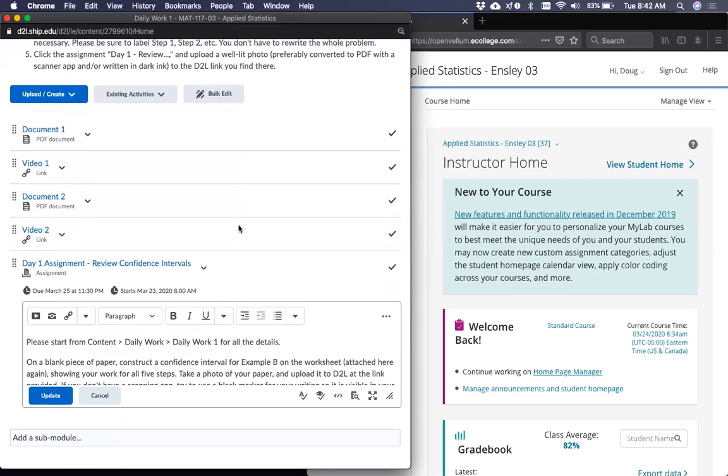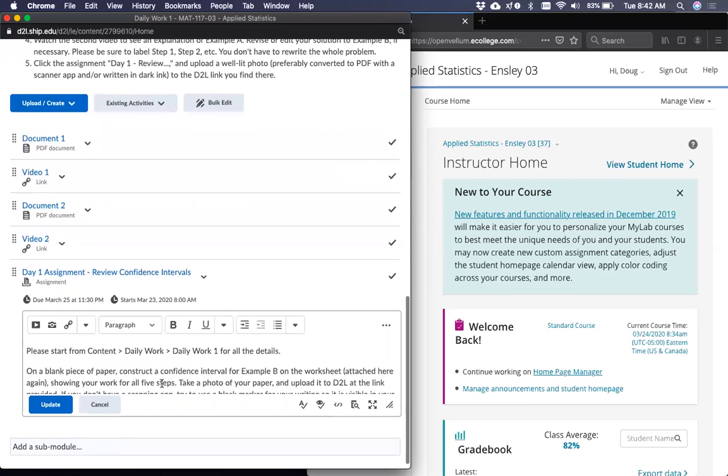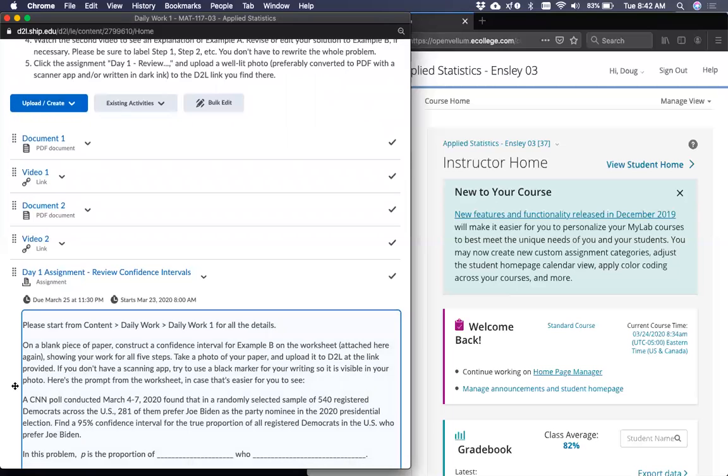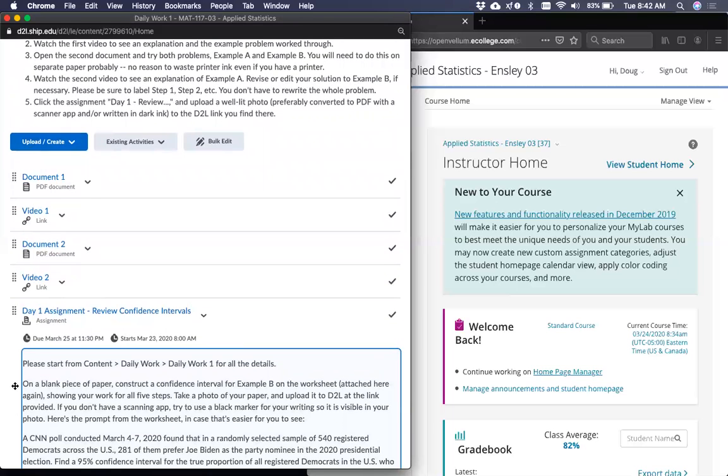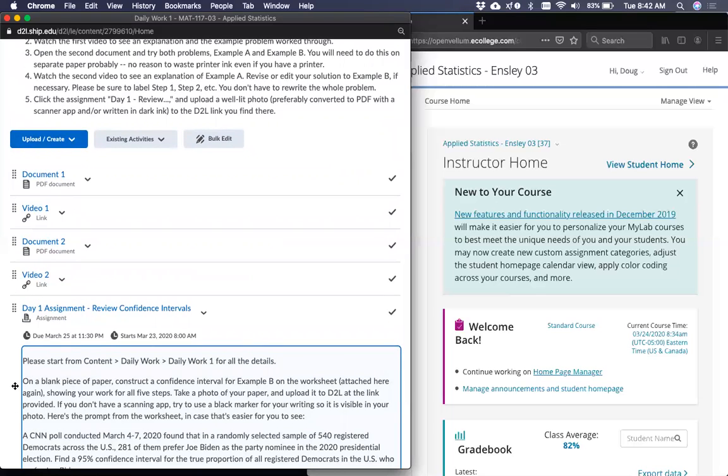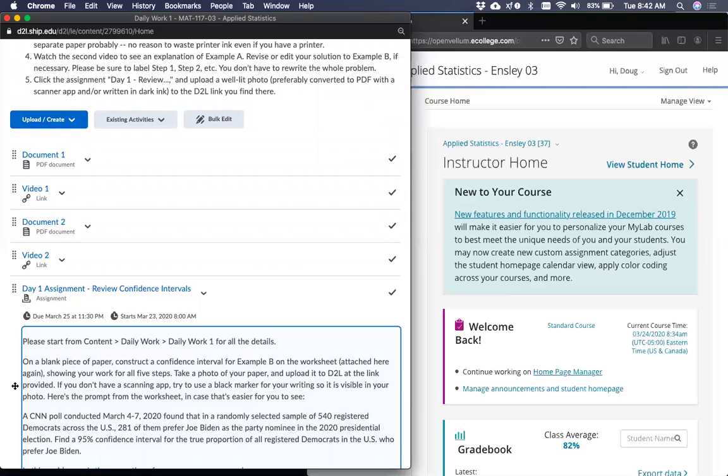And when you have that, then you can click on this day one assignment, and there's a link to upload a file. And everything that's on here works fine from any kind of mobile device. So if all you have is a phone, you can see the document, you can watch the video, and you can do the upload all on your phone. If you do have something bigger like a tablet or a computer, then that's an advantage for you, because then you can have maybe the document on one device open while you're working through the other one, and that would be easier. But you don't strictly necessarily have to have that.